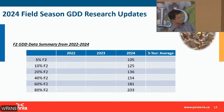Okay, and the number, so 2024, that's the final number I have. But before I show this number, it combines all 5 sites, and we did some statistical analysis, and we took out some of the weird points. Some points are kind of weird because some deer might chew it, or some are kind of missing. So we have a hard time to keep all 30 stems safe, like how you worry about your honeybees and the bumblebee boxes. We have trouble with deer in the field when we did this study. So if you are doing it, make sure you protect your stems and flags very well.